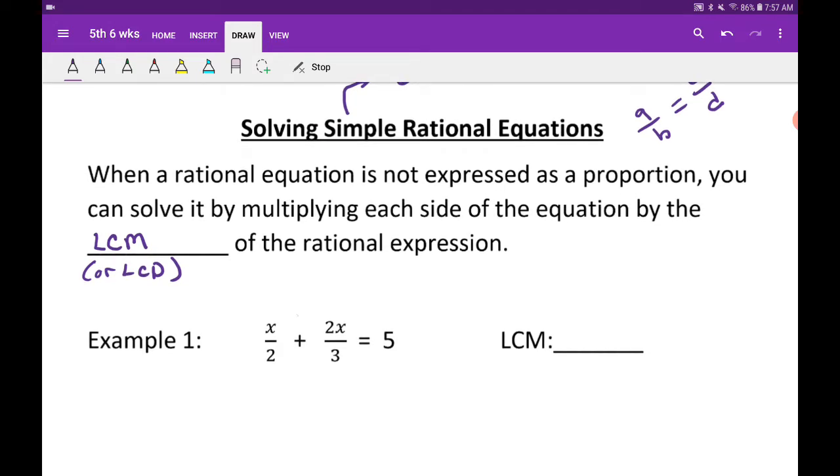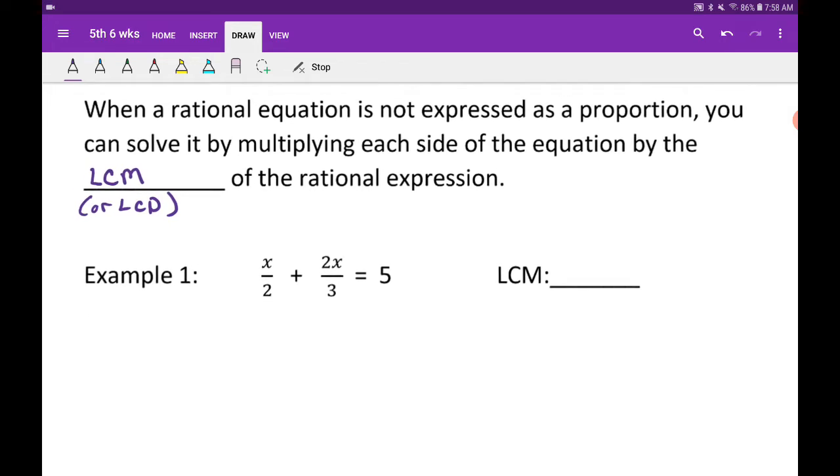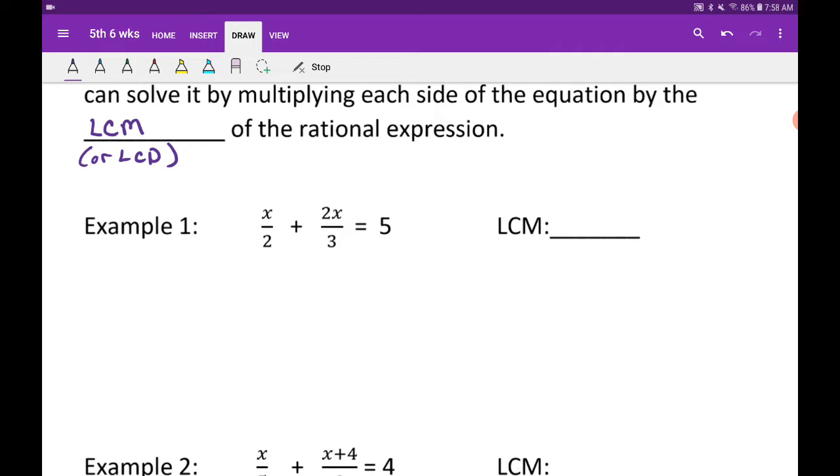We could make it one by combining these two, which involves finding the LCD and then adding the fractions together, then cross multiplying, which is kind of more steps, and you're welcome to do that. But what we're going to do is find the LCM, or the LCD, and we're simply going to multiply everything by that, and that's going to wipe out all our denominators, and then we just deal with the numerator and go on about solving this just like we have using our algebra skills all year long. All right, so let's look at example 1.